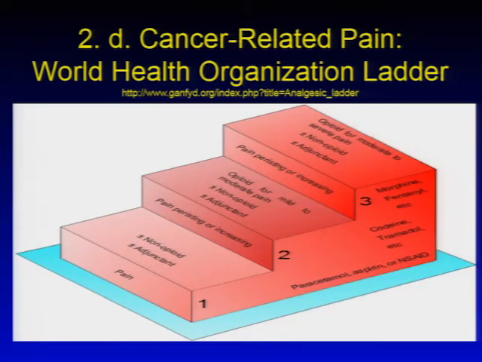When discussing cancer pain and using different types of medications, it's important to speak about the World Health Organization ladder, which I referenced here with this website. So the World Health Organization ladder typically is such that you start with the lowest form of analgesia and not the highest, and level 1 is typically acetaminophen, aspirin, or NSAIDs.